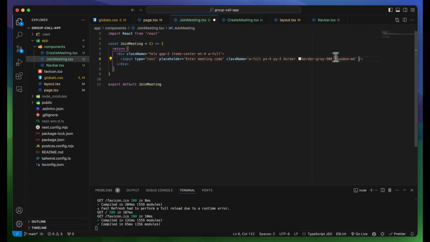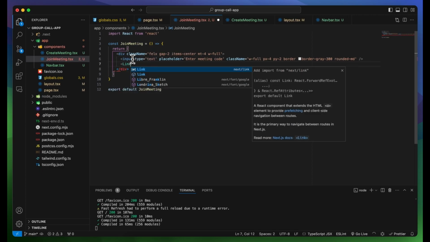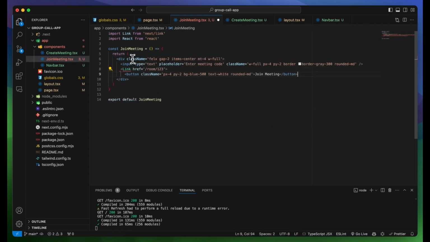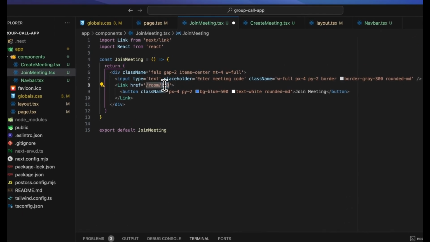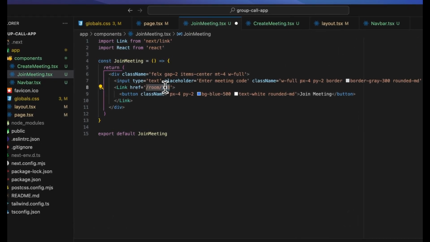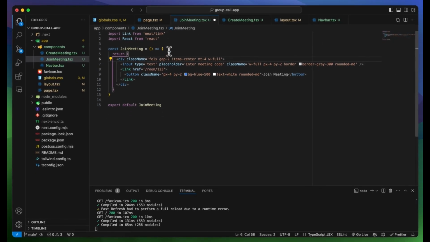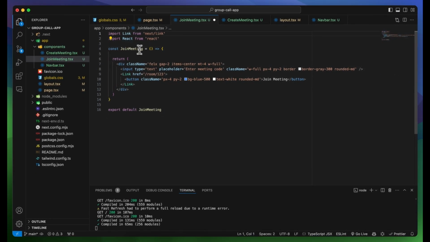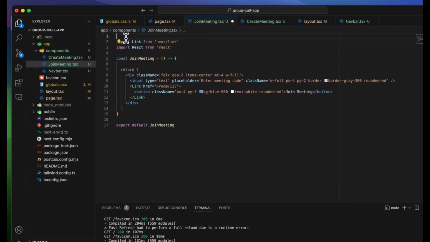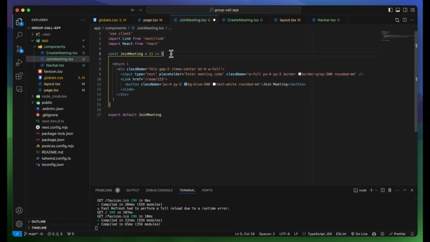All right, and down below we can create a new component with a link. So this is an ID of the room, and the idea is that we need to type the ID of our meeting into our input and then go to that page. So we are going to need useState. So first let me mark this component with use client. So this is going to be a client side component.